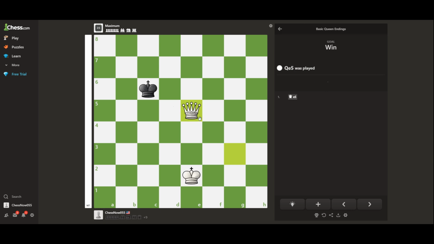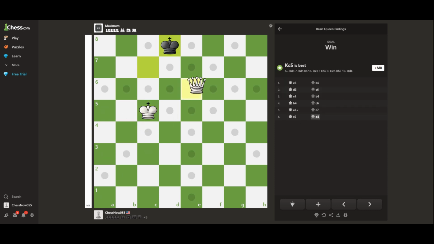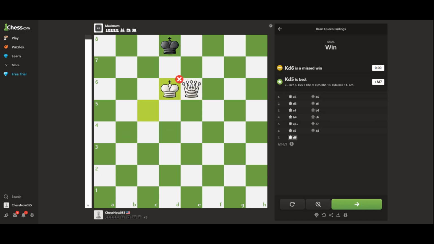Try to focus on king activity first, because in most endgames, the king becomes one of the strongest pieces on the board. Move your king toward the center or toward the side of the board where the action is happening. If you're practicing with pawns, pay attention to passed pawns, pawn structure, and whether your king can support promotion. If you're in rook endings, remember that active rooks are usually better than passive rooks, and checking from behind is often a strong idea. If you're in a minor piece ending, look for good squares for your bishop or knight, and avoid letting your opponent's king become too active.